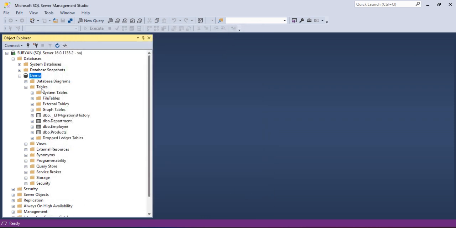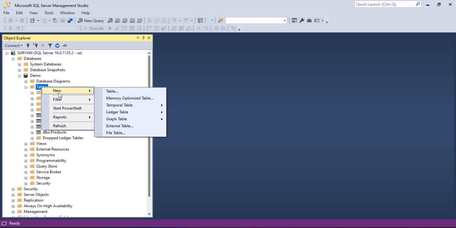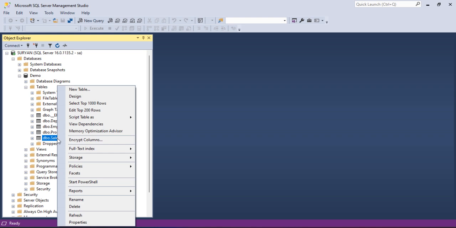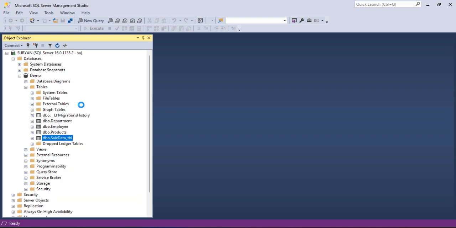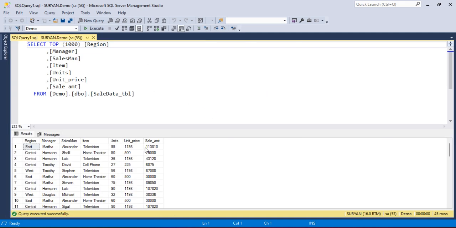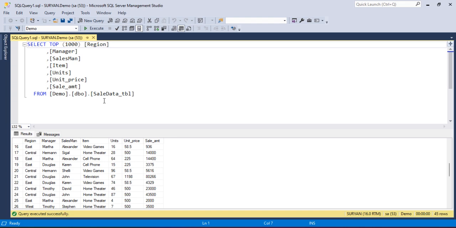Go and refresh in the tables section. Right click, refresh. You can see the table name we gave, sales data underscore TBL. Just select it and choose Select Top 100. You can see the data, which we already saw in the previous section. In a similar way it is inserted into the table sales data underscore TBL.